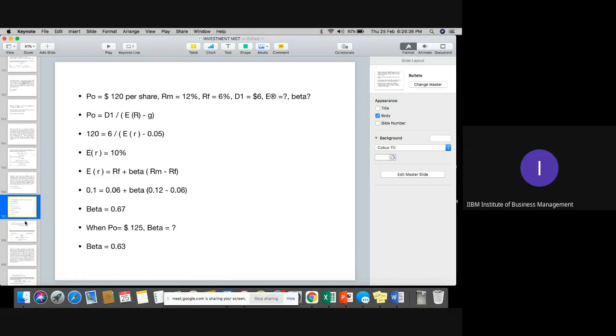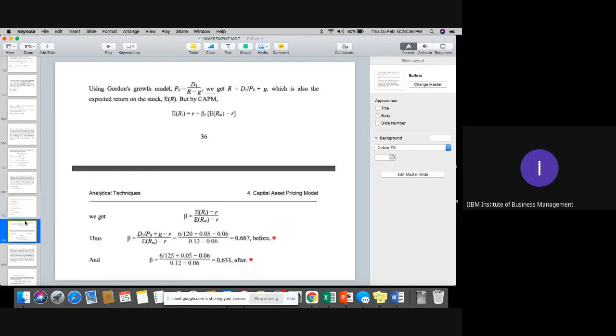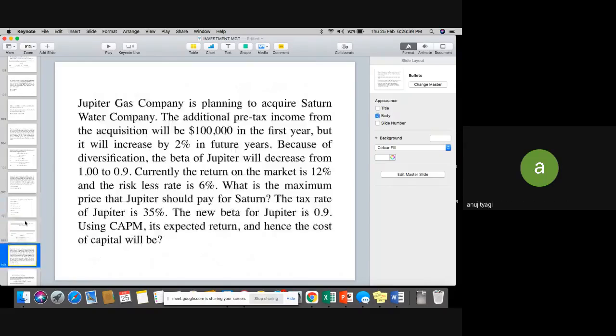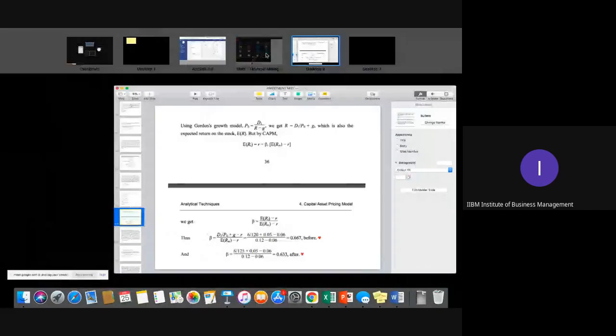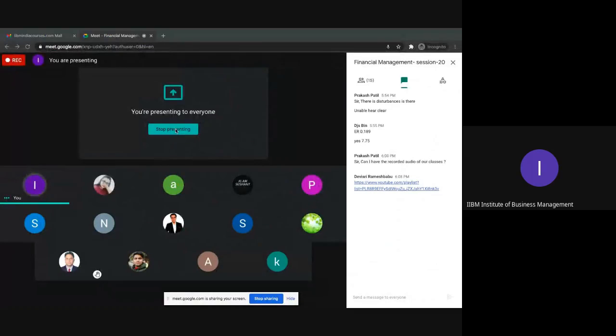Done, everyone? Okay, I'll share one practice sheet with you for all these topics, so go through the practice sheet of this particular topic, the CAPM model. We are almost on the verge of completing the syllabus, because hardly 1 or 2 topics are left. That will be covered in tomorrow's last class of financial management, and doubts are now cleared? Clear?